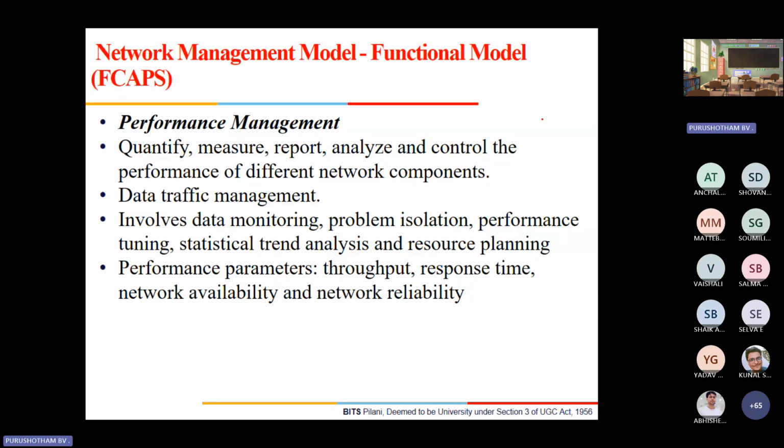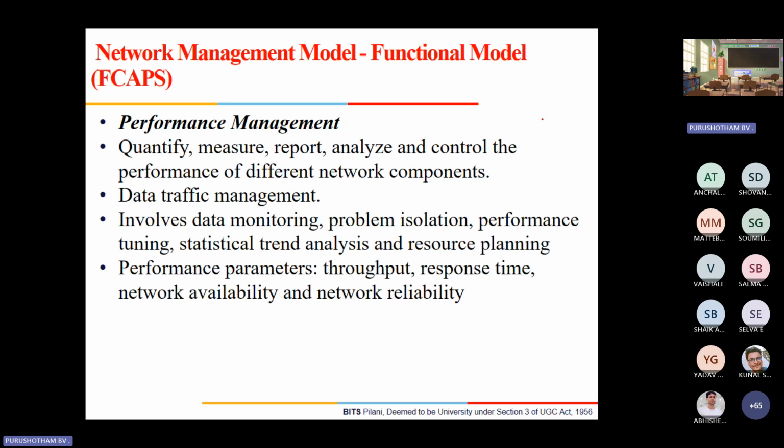Performance management is nothing but quantifying, measuring, reporting, analyzing and controlling the performance of the different network components. Data traffic management, which involves data management also.